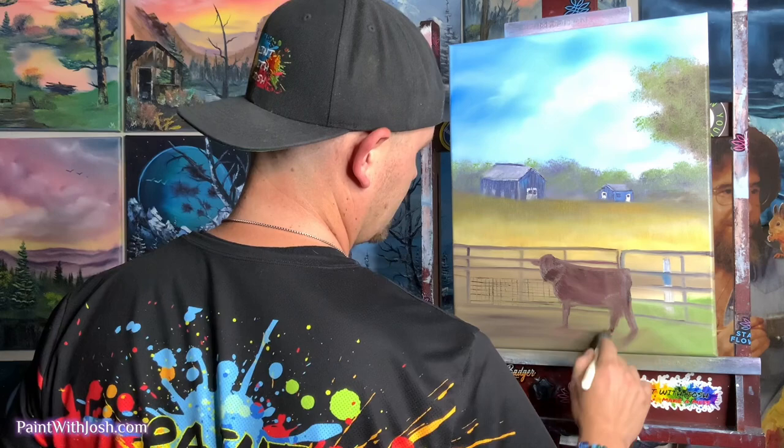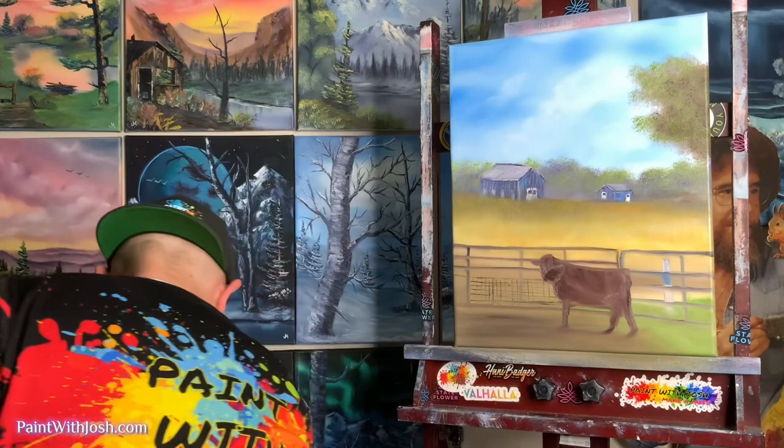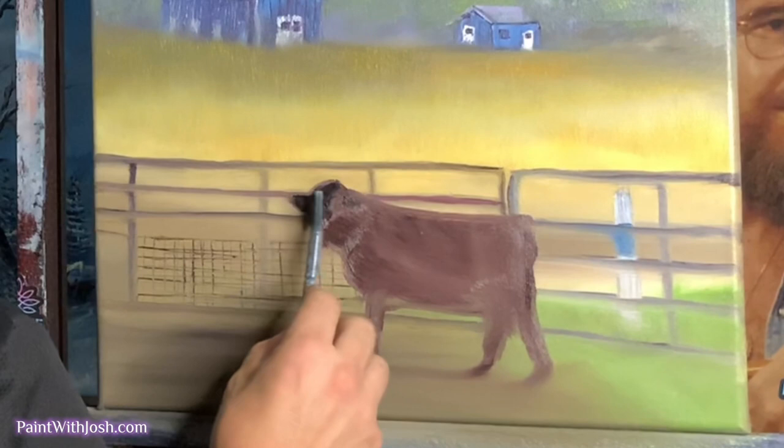It's more like a bison. There we go. Make sure his legs are sticking out the right way. And then we got this old little cow. Super cute little guy. Okay, we really need to make him black though. See if we can't fill him in like that. Because again, he's just a poor old black cow out there. Poor old black cow.